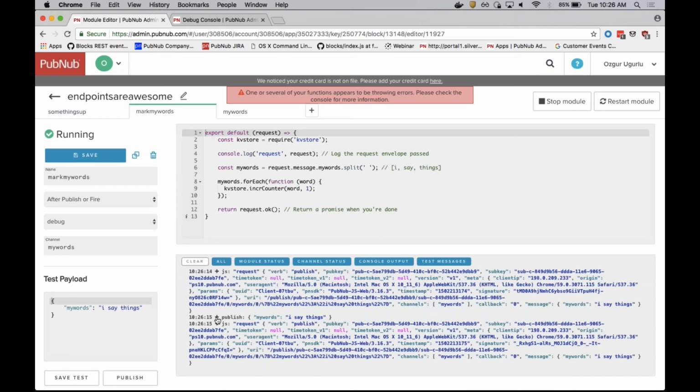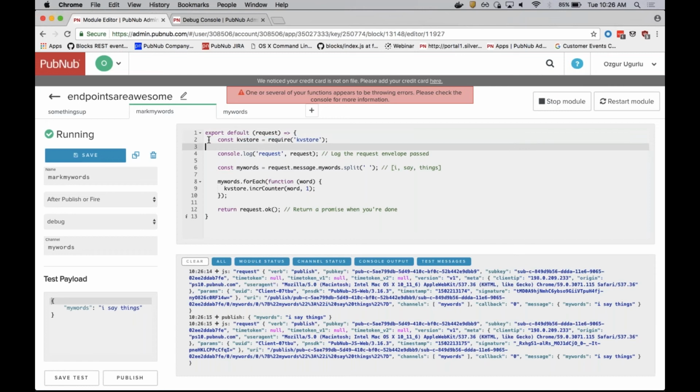Okay, now I'll go on to explain the code itself. So we start by requiring the KV store module. KV store module is the statefulness that we baked in, as I mentioned earlier in my slide. We will be using the KV store to keep the number of the frequencies of the words appearing in chat messages. Here's our standard line, dumping the request object again.